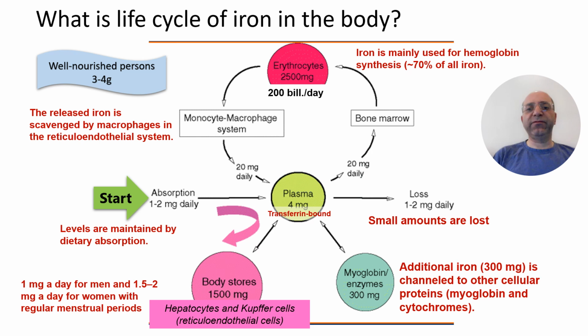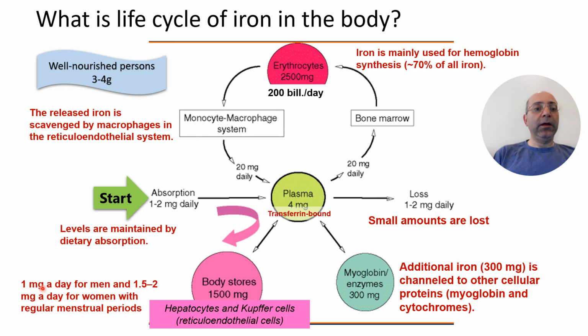خلينا نشوف life cycle of iron in the body. So basically كمية الايرون اللي موجودة بالجسم a well-nourished person راح يكون من 3 إلى 4 grams. This is a lot of iron in the body. The amount that is absorbed is really little compared to how much iron we have in the body. So 1 to 2 milligrams of iron would be absorbed daily compared to 3 to 4 grams. The amount that is lost daily is also very little, okay? And that tells you something. إنه iron is important. It's well preserved.